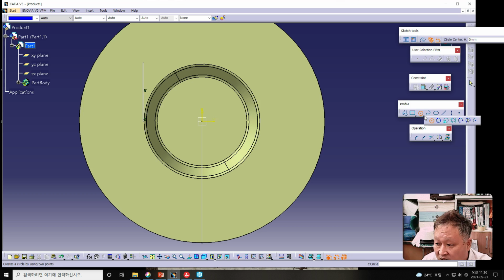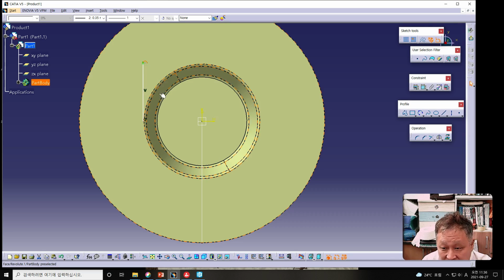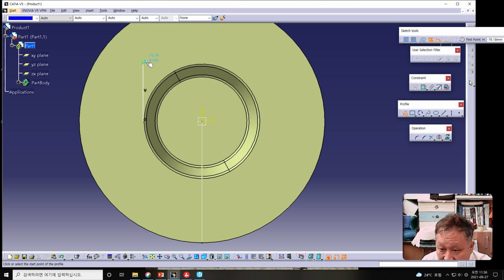In this case we should select the 3-point arc from this one, and the 3-point arc should be made like this, and another one should be drawn from the profile button, and we can make a line.